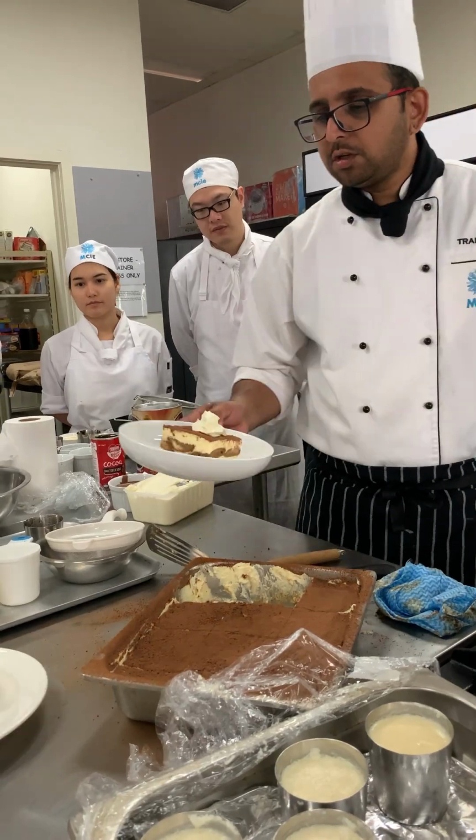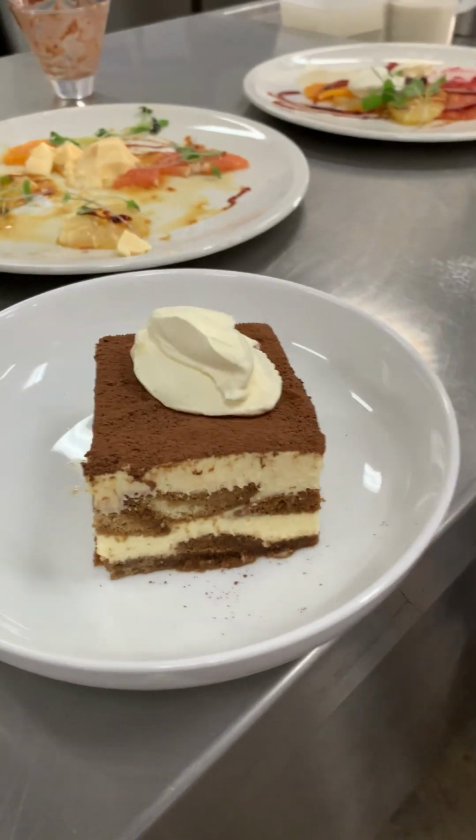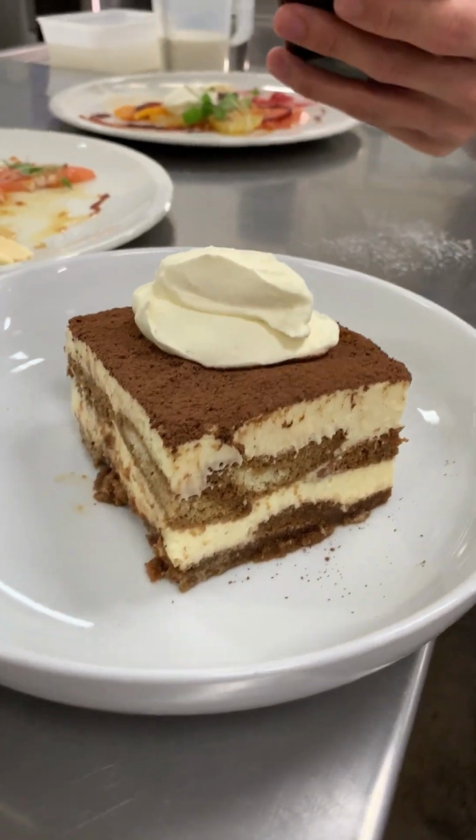Okay, that's tiramisu. And that is for Chef Stuart.